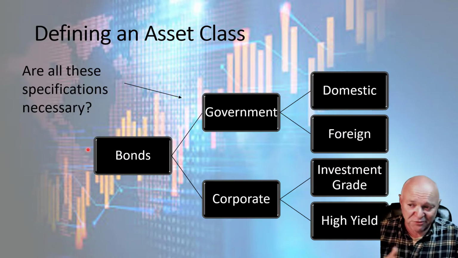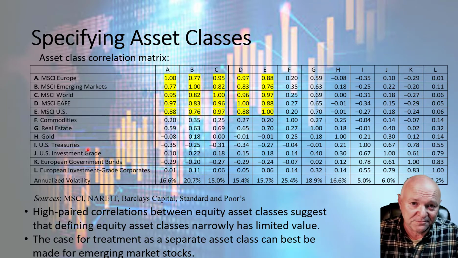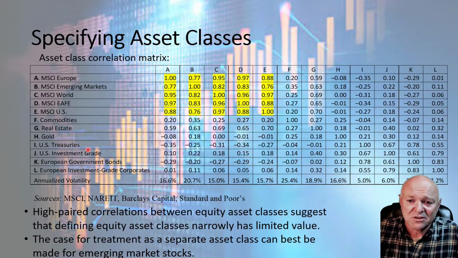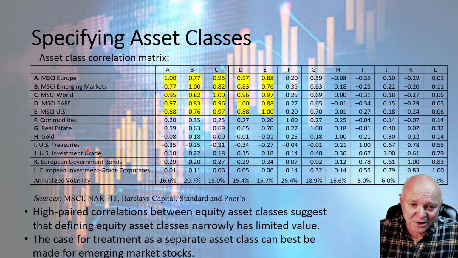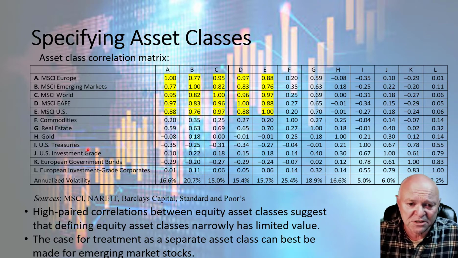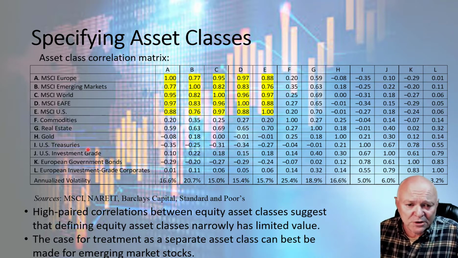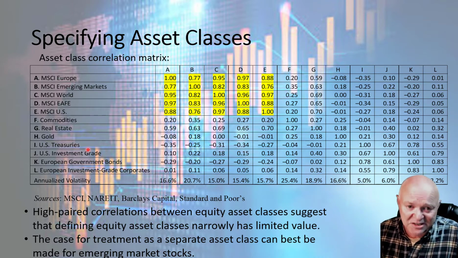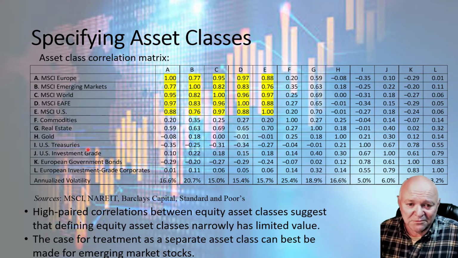What we try to do by defining these different classes is to see whether or not there are important themes. And the most important theme that we see in asset classes is whether or not certain classes are correlated. We're really not providing any diversification if we invest in 5 different asset classes and they all have the same kind of risk. So, for example, in this case, we have got several different types of equity investments, several different types of other investments, including things like commodities, real estate, gold, and different kinds of bonds as well. The first 1, 2, 3, 4, 5 of these are equities, and they're equities that are listed and are tracked by Morgan Stanley's composite indices for Europe, emerging markets, world, Europe, Asia, and the Far East, EAFE, and the US.